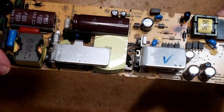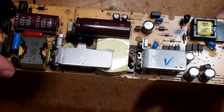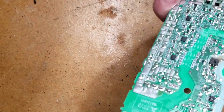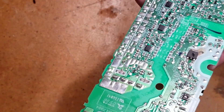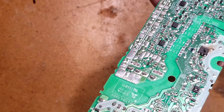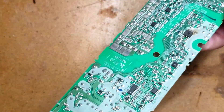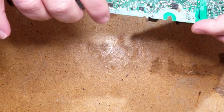This power supply has a burn mark, so I think that's where we should start with the visual inspection. If I put my finger here and flip it over, you'll notice there's something there — can you guys see that? Right there. I'm betting that component got a little bit too hot and caused the burn mark on the other side. I don't know what that component is, so we'll try to figure that out.